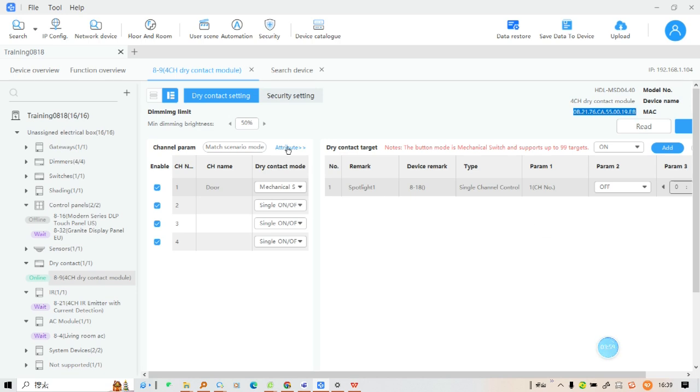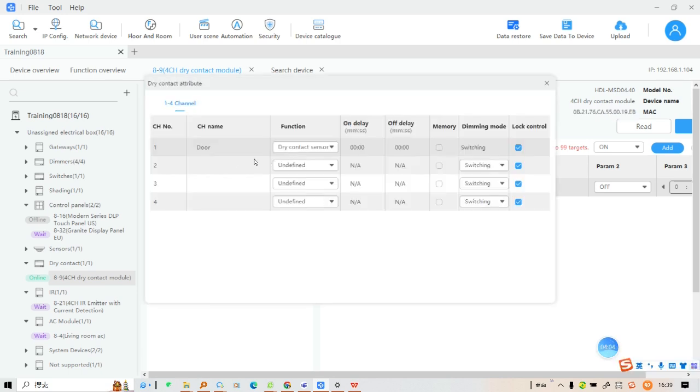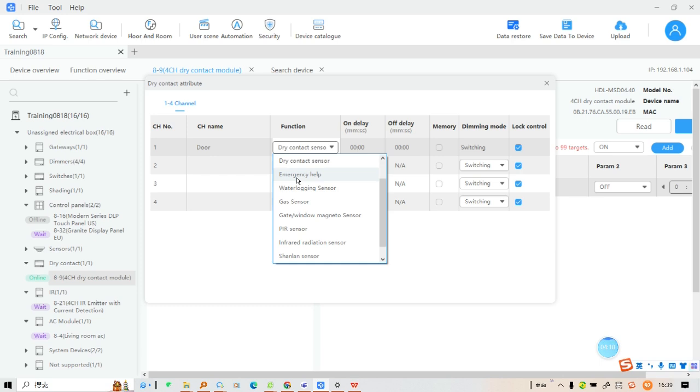And in here, in the attributes, we can select the function of the dry contact module. Like if it's connected to an emergency panel, then you can select emergency help. If it's a gas sensor, then just select the gas sensor.